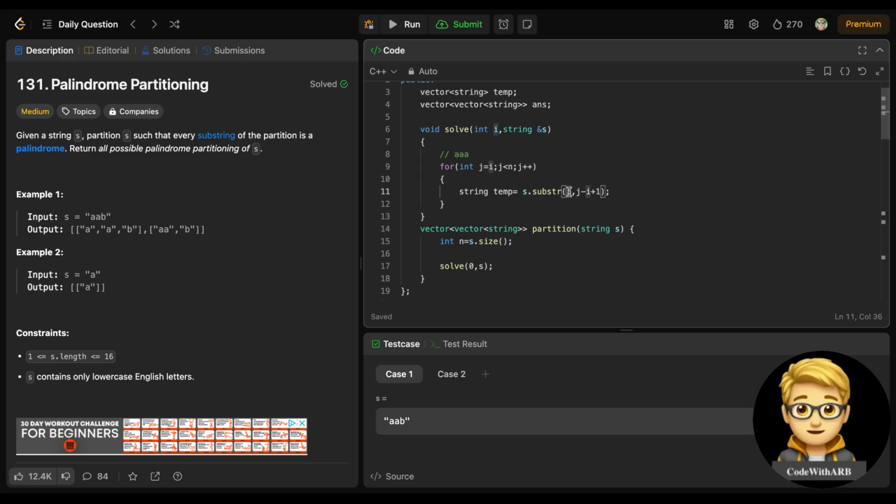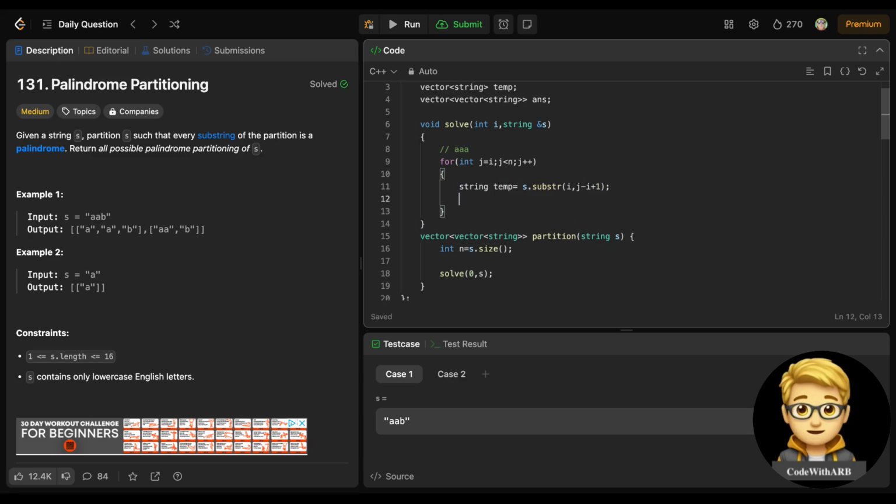So from 0 I will take only one length. When j becomes i plus 1, it becomes 2. It means this a will include the next character. When j increments again, j minus i plus 1 becomes 3. So this is how we are forming every substring here.